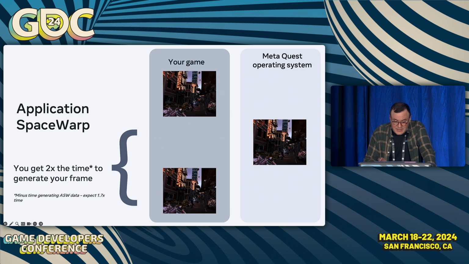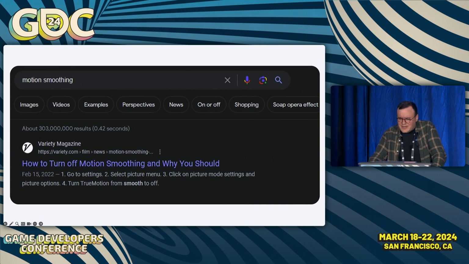So on paper it looks like it could be a nice thing, but it's fair to be skeptical about this. You might say, hey, inserting generated frames in between provided ones in order to increase frame rate? Isn't that like motion smoothing, the algorithm that when you Google it, the top result tells you how to turn it off? The answer is yes, but also no.